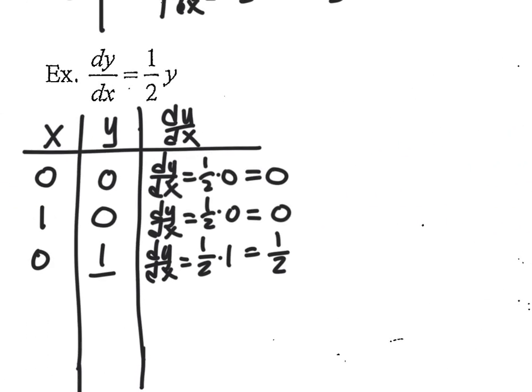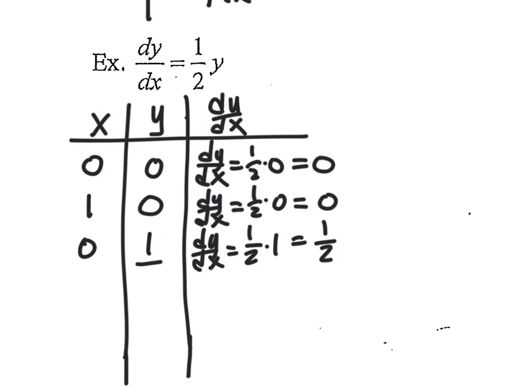So then what happens if I plug in a point of something up here with a y value of 2? Well, let's check. Let's plug it into our table. So let's try the point 0, 2. So then dy/dx is equal to 1/2 times 2, which gives me a slope of 1. Okay? So at any point when y is 2, we get a slope of 1. So let me come over here and let me draw those in. So they're a little bit steeper, a little bit steeper, a little bit steeper, all the way across.